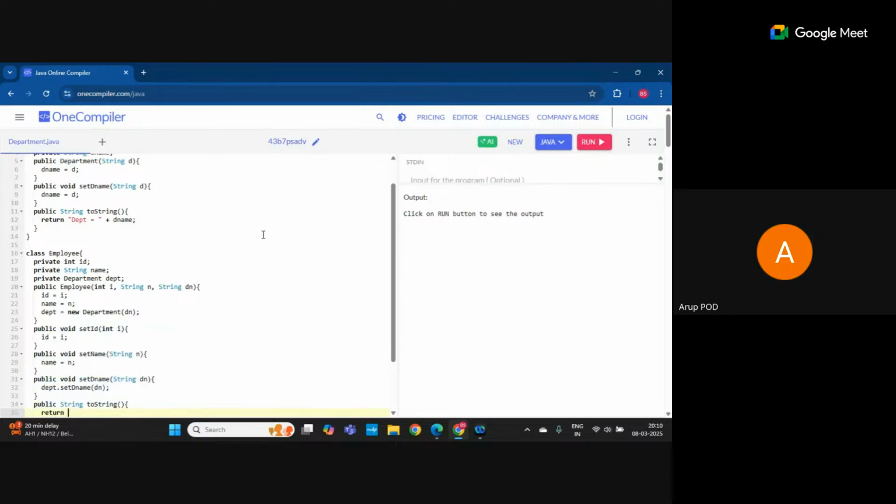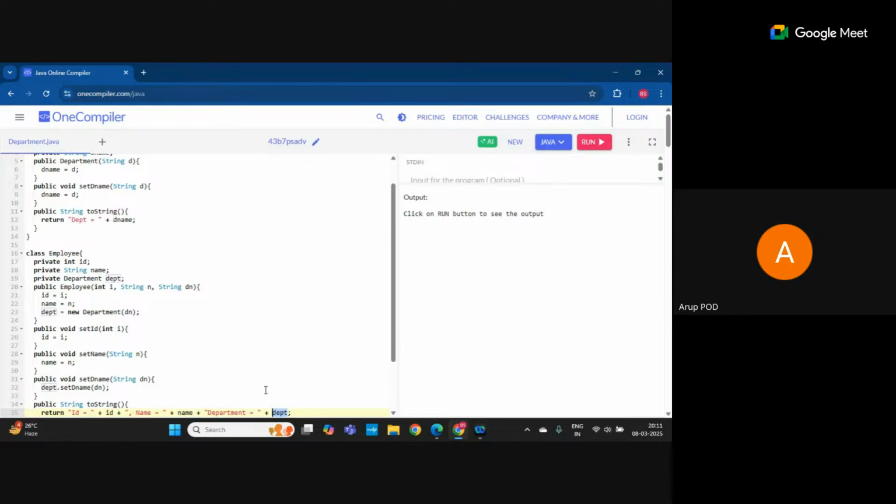I say return ID as id, name as name, plus department equal to plus dept. See, dept is an object, so if I print it, it calls dept.toString, and toString basically returns the department name.